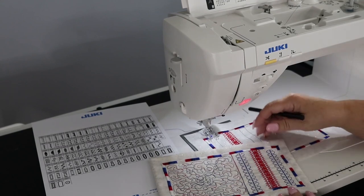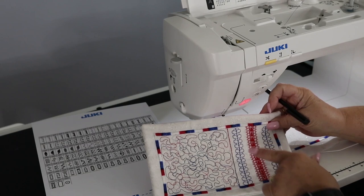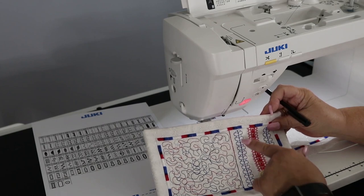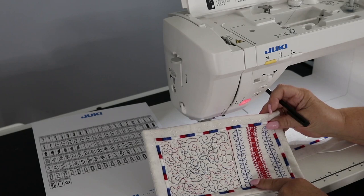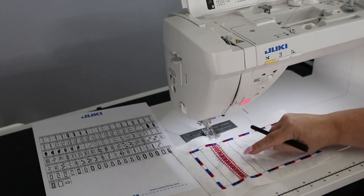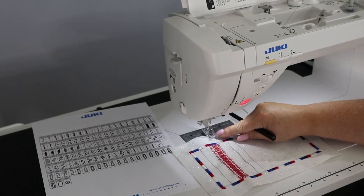The next thing we're going to do is sew this decorative stitch. And this is one of those stitches that when you sew it in mirror image of each other, you get a larger stitch. So it's two 7-millimeter stitches put together. We're going to sew one of those on this line, and then we're going to sew one of those on this line. I still have the eye foot on, the clear foot, because we're working with decorative stitches.